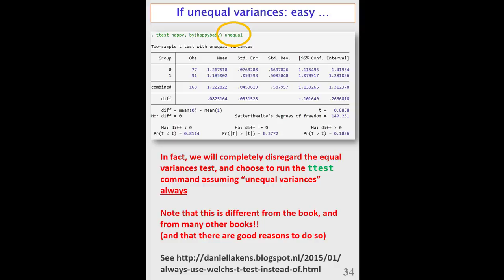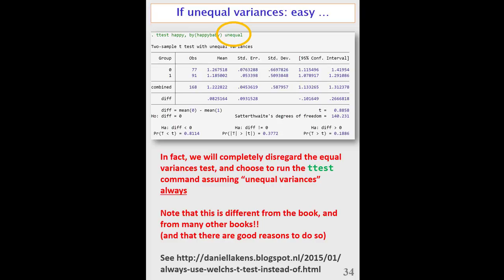Not good enough? You're comparing two means, right? And you're comparing whether or not this is really different. But if you have one with a small variance and one with a large variance, it's harder to tell whether it's really a difference, right? So if you ignore the fact that it may be unequal, then, yeah, it's a t-test.